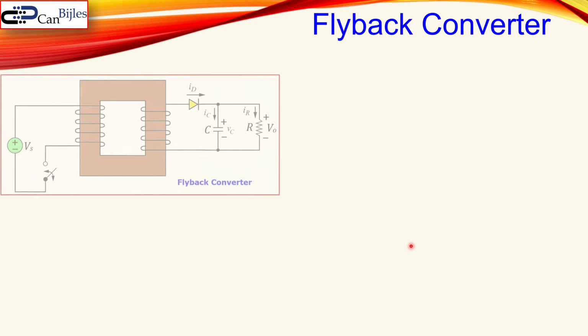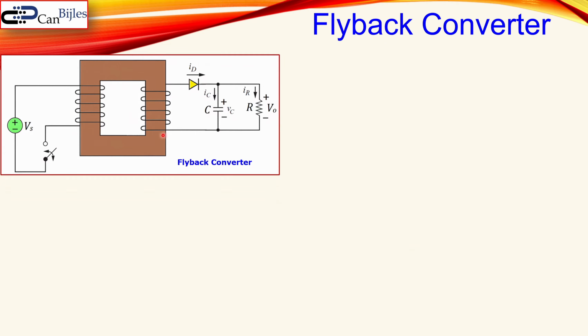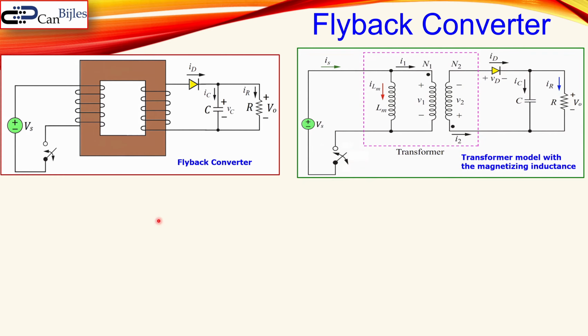Okay, now the flyback converter itself, you see here again the transformer. You see our DC input voltage, there is a switch here, this diode, capacitor and our load resistor R. This is the very simple flyback converter configuration. Now we can use this transformer model as we have discussed by adding only this Lm in our model. What you also see here is that the orientation is different. That's also why we have this dot here. So you see here a dot at the primary side, which is V1.